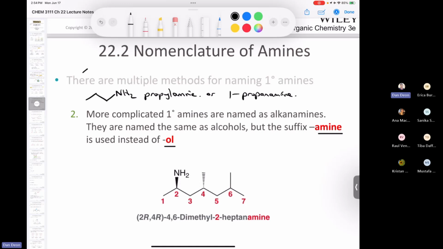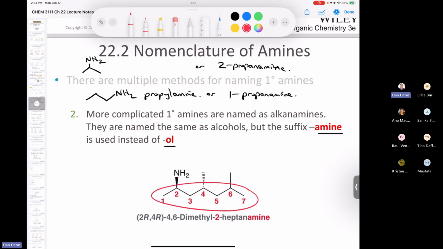And if you had this compound, right, we saw in the previous slide, you could call this isopropylamine, or you could call it 2-propane amine. Okay, either one is totally fine. And when do we use this rule the most? We usually use it when we have some kind of group that we can't just give a simple name to.